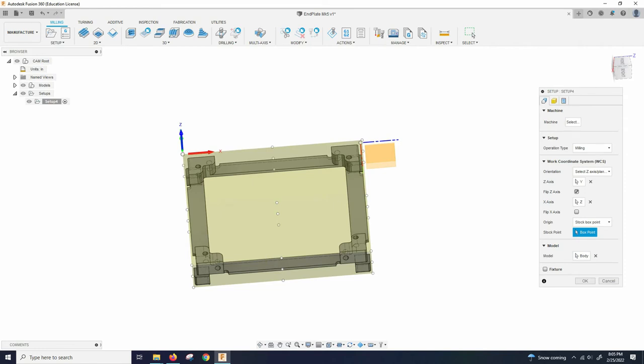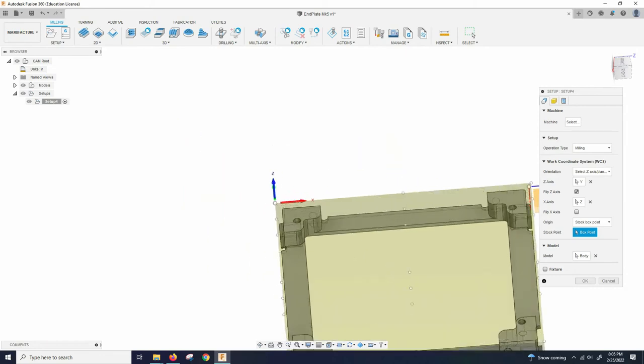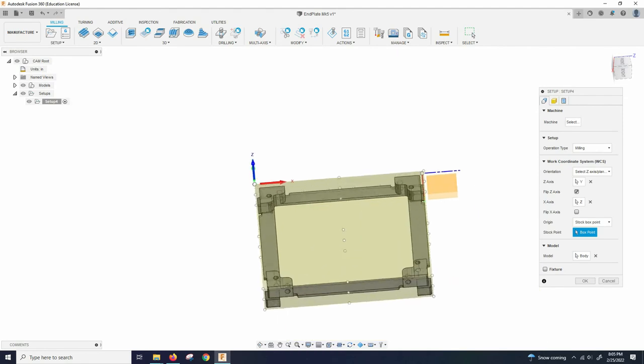It's just going to make your life easier to pick certain corners. If you're going to do conversational handwritten G-code, this corner is nice because then all of your coordinates are positive. I really like this for this specific machine. I like this corner as my XY 0 just because there's going to be a rigid, when you clamp this into the vise, one jaw moves and one jaw stays rigid. So this is going to be the rigid jaw, the one up here.